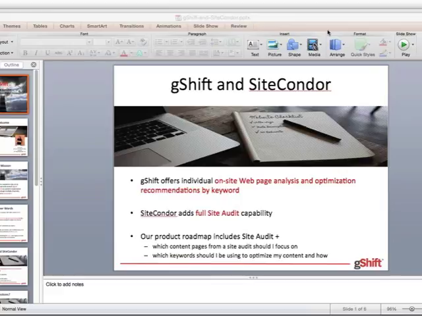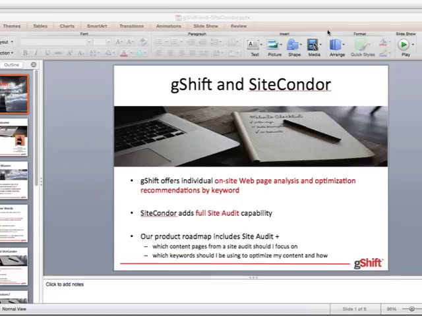So our product roadmap includes bringing SiteCondor into our platform, where you'll be able to run your site audits on your own web properties and or competitive web properties, so that you can get some insights into the optimization of your own site, and or some insights into how your competitors have structured their sites, which we see as a big benefit of being able to do a site audit from a competitive analysis perspective.